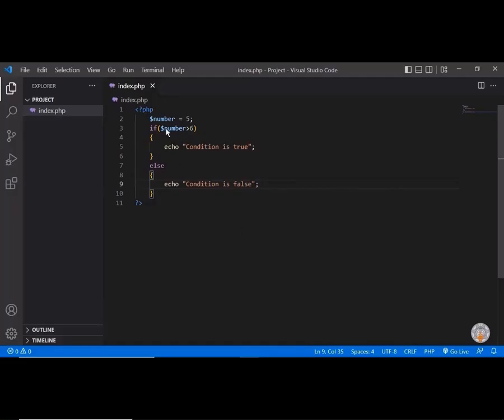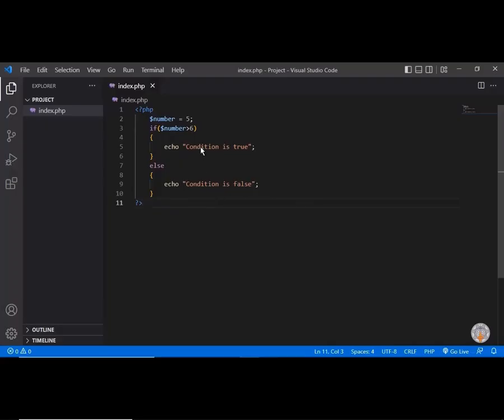Now it is again checking whether number is greater than 6. So it will print condition is false as an output. Let's check. So this is my output, condition is false. So both statements, this and this, depend on this condition. If this condition is true, then it will execute the if block. If this condition is false, then it will execute the else block.